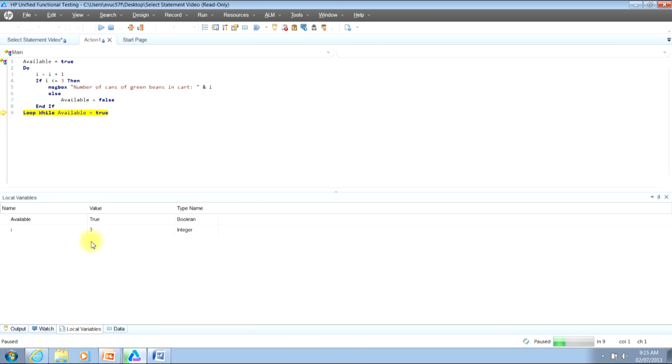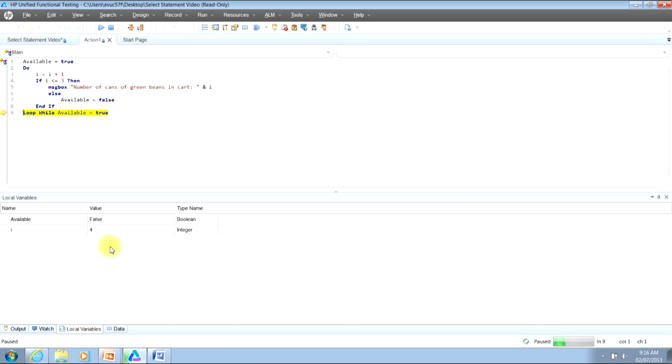We come down to the end of our loop, and our condition still has available equals true, since we were still underneath or equal to the number of cans of green beans that were there. Stepping through it again, I now equals 4. So when we come down to our condition checker with the if statement, we are no longer less than or equal to 3, so the code within the else statement will now be executed, which will set the value of the available variable to false, which is an update because it had been true before.